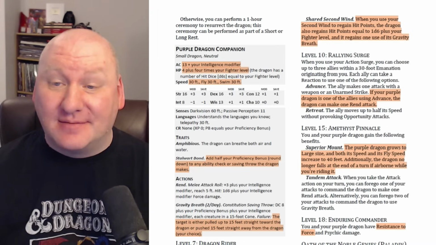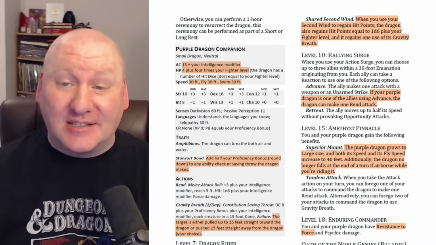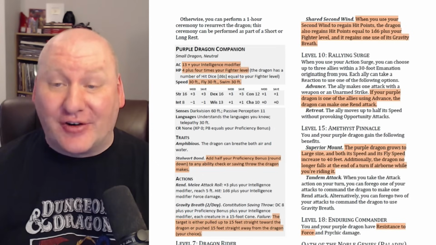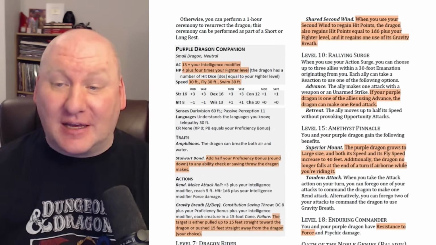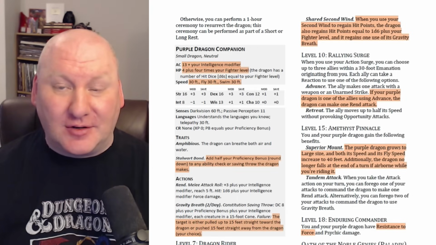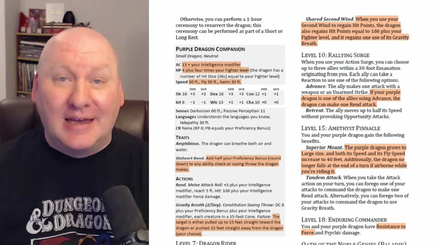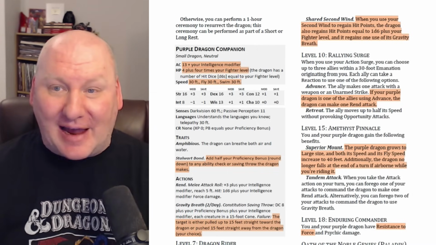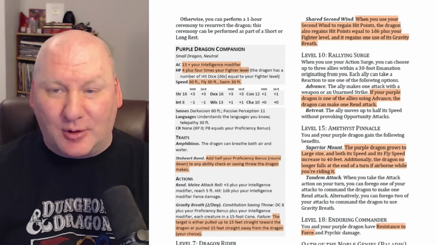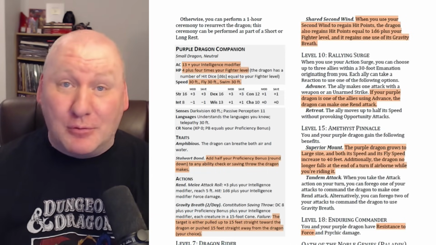First is Advance. The ally makes 1 attack with a weapon or an unarmed strike. If your purple dragon is one of the allies using Advance, the dragon can make 1 rend attack. And Retreat. The ally moves up to half its speed without provoking opportunity attacks. Both of these are going to help you with maneuverability and mobility on the battlefield. And they help your allies as well. So we're getting a teamwork effect on top of being able to help our dragon move where it needs to move.